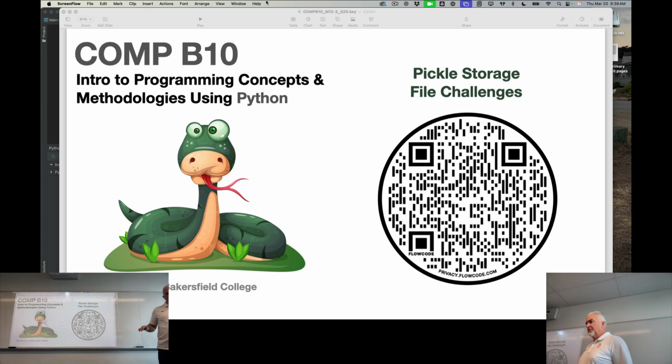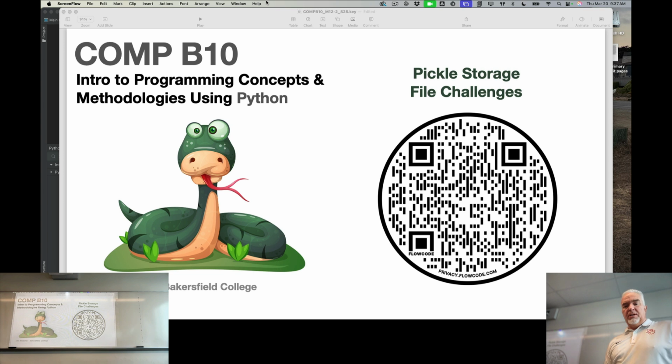Today we're going to go over just a few things. I'm going to give you one additional piece of new information about saving data to files, and then we'll jump right into the assignment for this week. There are two different challenges you can pick from, so I'm going to go over each one in a fair amount of detail so you can see what's involved with each one of those.